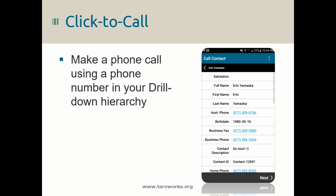As you can see in the screenshot, phone numbers are going to appear as a link. And then when you click that, it'll open the phone number in your native phone app. So this is going to save your team time in both clicks and misdialed phone numbers trying to memorize or copy and paste from multiple screens. So this is going to connect your mobile users to your clients faster.